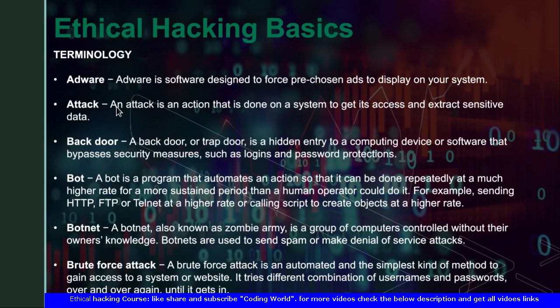So we have adware. Adware is software that spies on you to direct ads to your system or to your browser. An attack is an action that is done on a system to get access or extract sensitive info. So what is a backdoor? A backdoor is a program that you put there in order to come back and connect back whenever you want. So also we call this persistent.